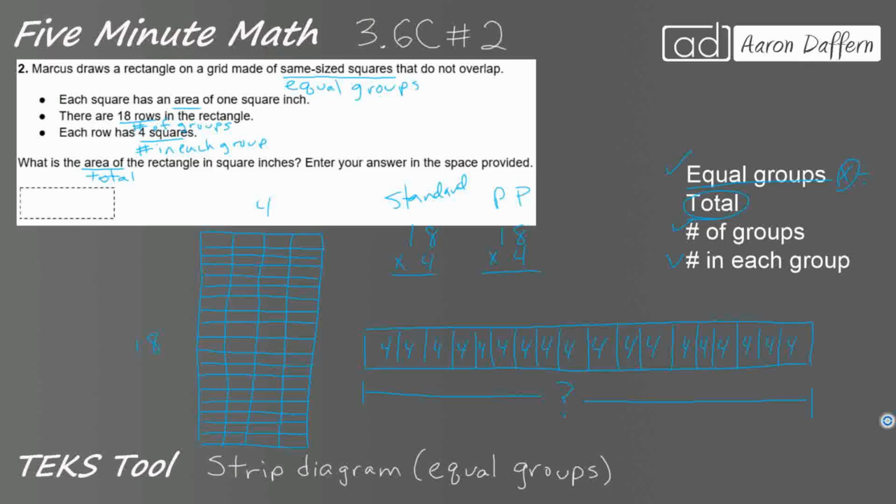So 8 times 4 is 32. I only put the 2 there and I carry this 3. When I do the partial products, I put the 32 right there. Now I've got 4 times 1 is 4. Add that 3, make it 7. Now I can just do the 4 times 10, which is 40. See, I get my same answer. I just have to do an extra addition on the back end. So my answer is 72.